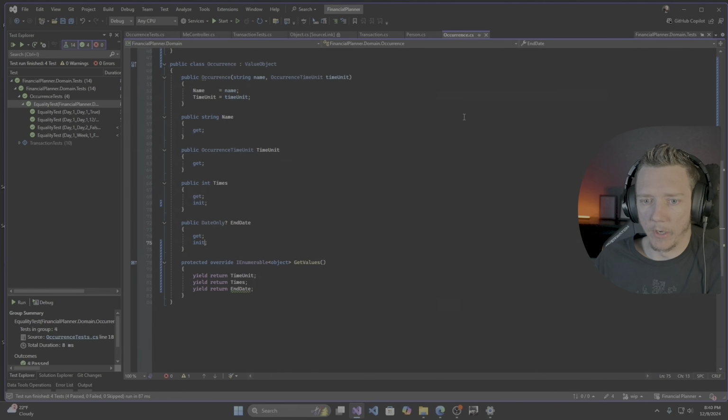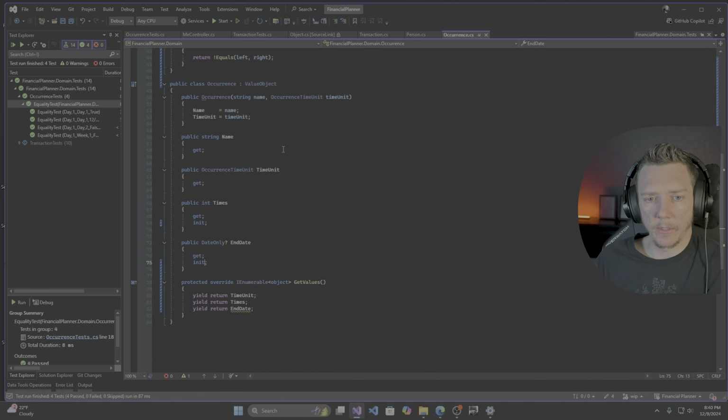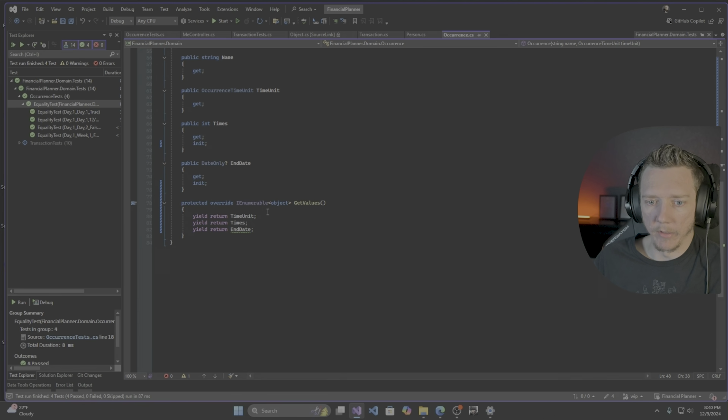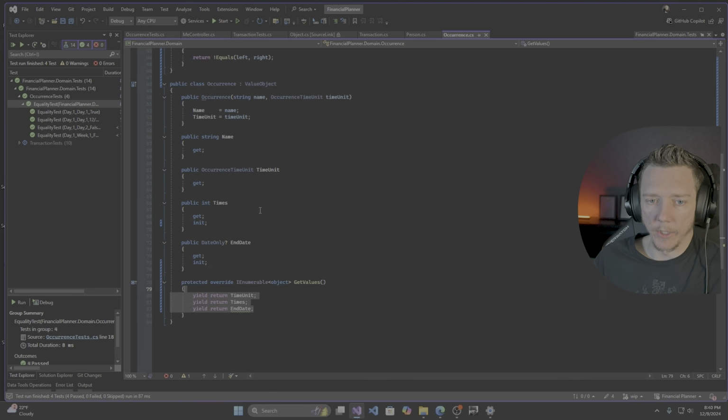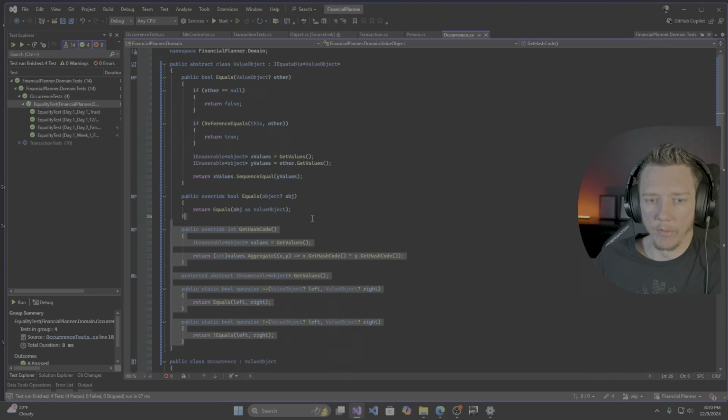The value of this, no pun intended, to value objects is that now you can see that to implement a value object across your domain model, now all you have to do is derive from the base class, override get values, and yield return your value equality components. You do not have to write all of this every single time you want to implement a value object, which is non-trivial to get correct and also have it work as you need it to.